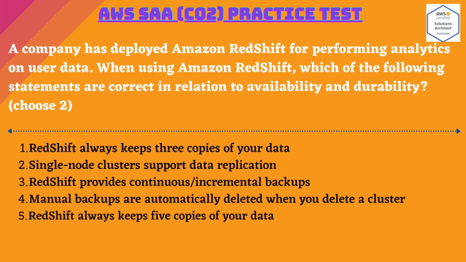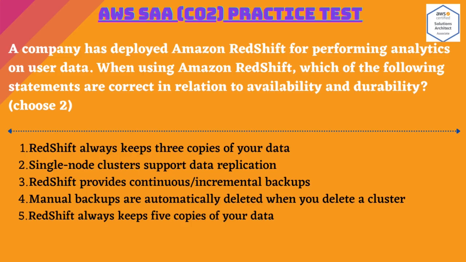The fifth is Redshift always keeps 5 copies of your data. So Redshift always keeps 3 copies of your data. The single node clusters do not support data replication. Redshift provides continuous or incremental backup. Incremental means if you have already created a backup, the changes that you have made after creating the backup will only add. So it is incremental.